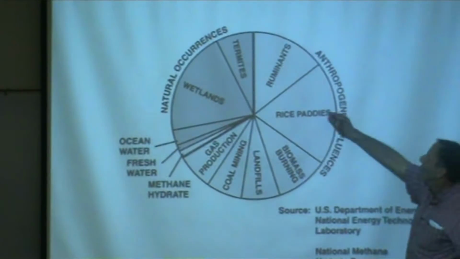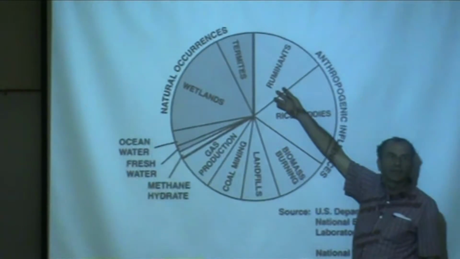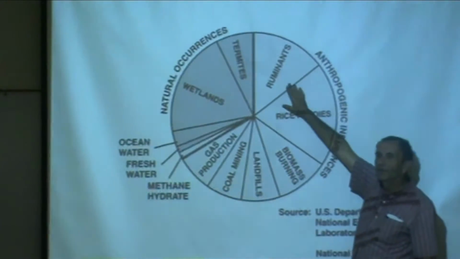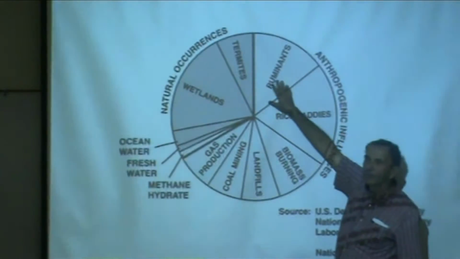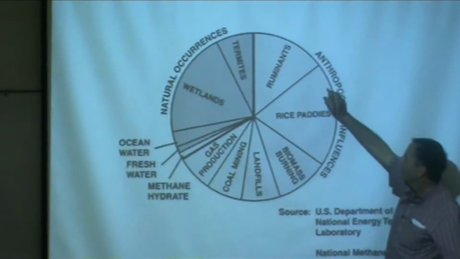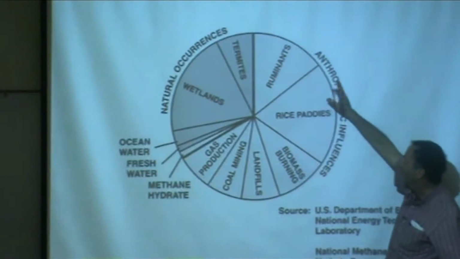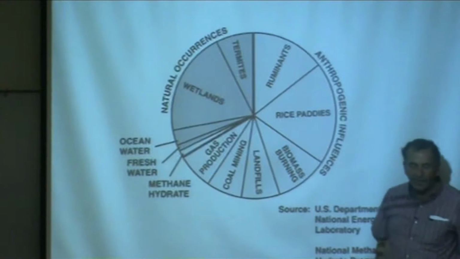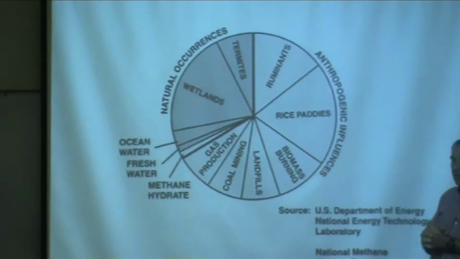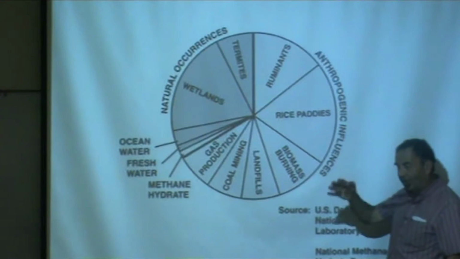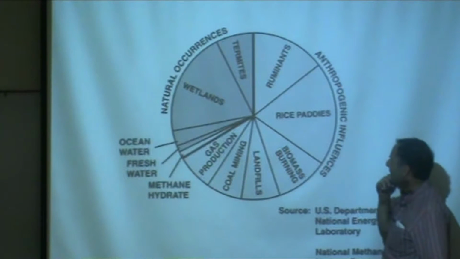So now, we have ruminants. Ruminants are cows, okay, because they have a special digestive system. Humans too, and other animals too, but cows produce a lot of flatulence, which comes out as methane into the atmosphere. That has to do with domestication of animals. Then we have rice paddies. You get a lot of methane produced in rice paddies because of the anaerobic conditions under the ground, because you need to plant the rice in the water, and that produces a lot of methane.